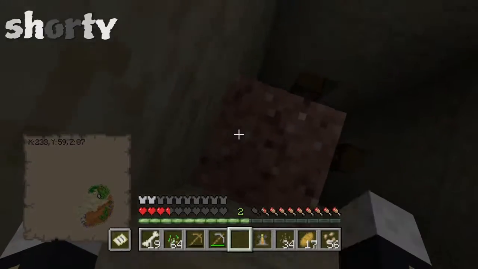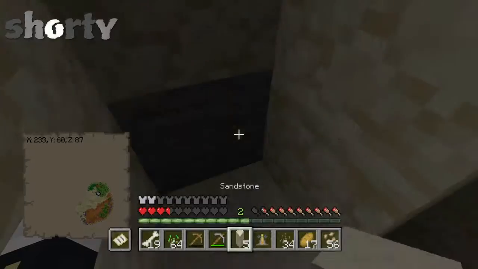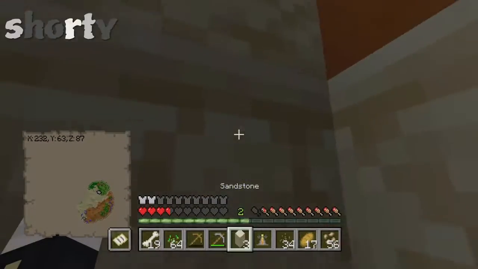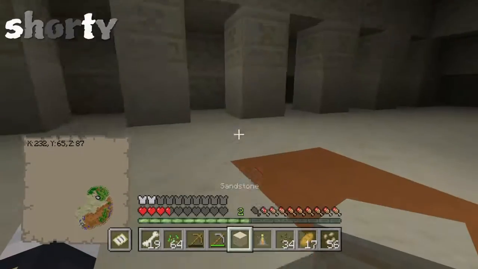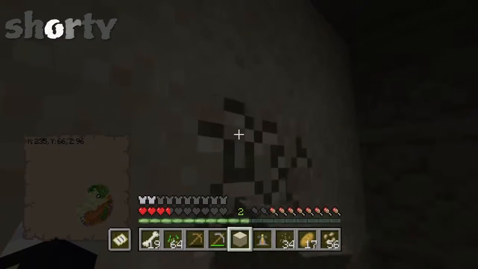Two enchantments right now. Work our way out of here. And then we have blocks. Crack out.